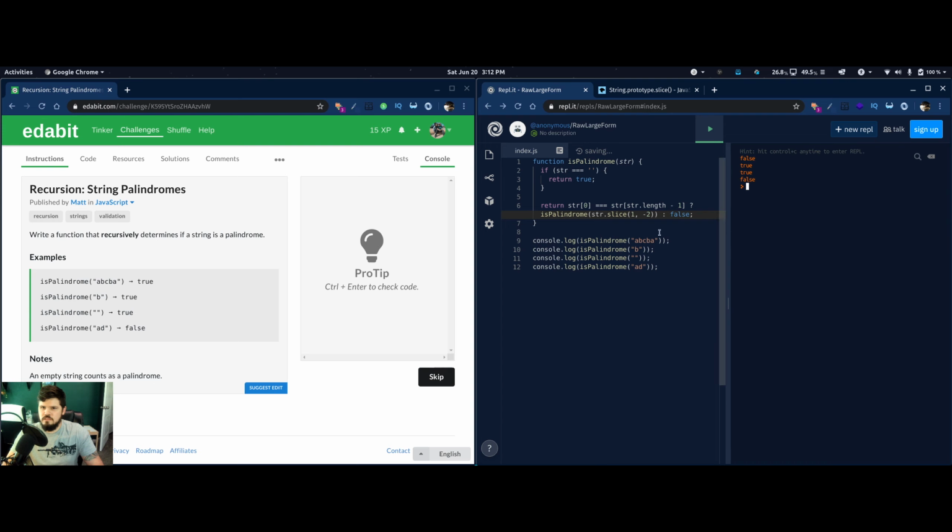So I might have done this backwards. Let's see. So A, B, and C. That should be true. This last one should be false. Let me take these out of here. Sorry about that. I'm gonna console.log this and see what comes in here.